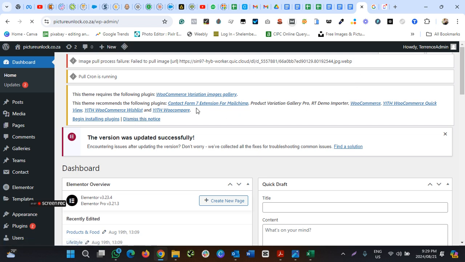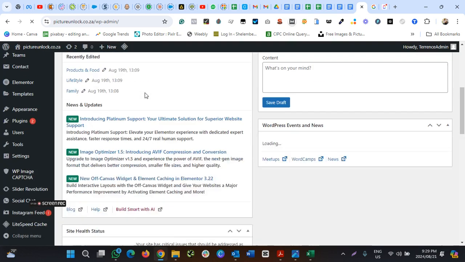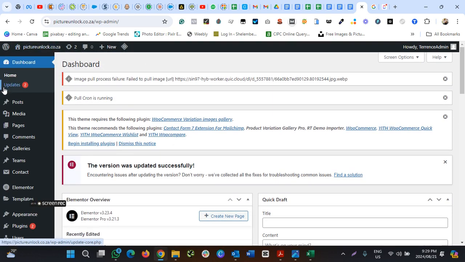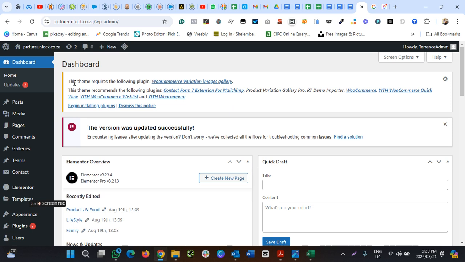Okay, so what you will need, if you're an agency, you need to have the login details for the Gmail account for the client. If this is your website, then you just have to set up a Gmail account to do this. You need a Gmail account.